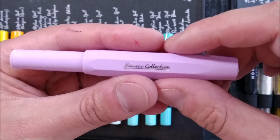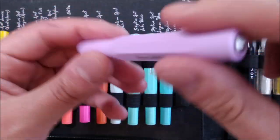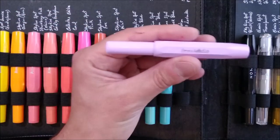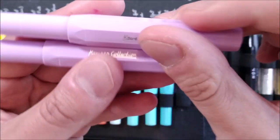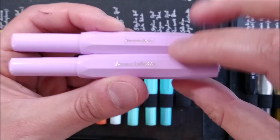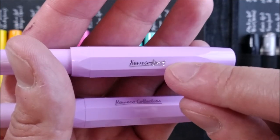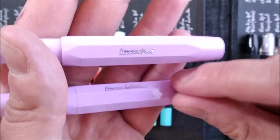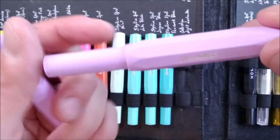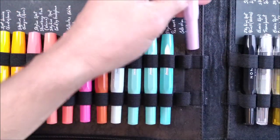There is another one being released very, very soon. So, be aware. Different color. So, this is the Kaweco Collection, which is very nice. Here, you have something that happened that is very interesting. When Kaweco released this Kaweco Collection, by mistake, some pens had the cap engraved as Kaweco Sport instead of Kaweco Collection. So, they have the same color, the same light lavender, but one has the wrong imprint.